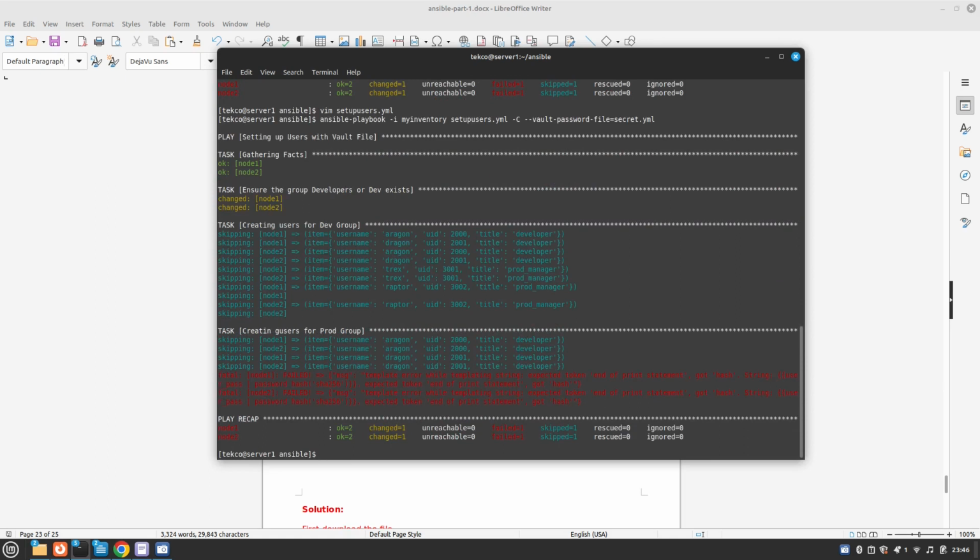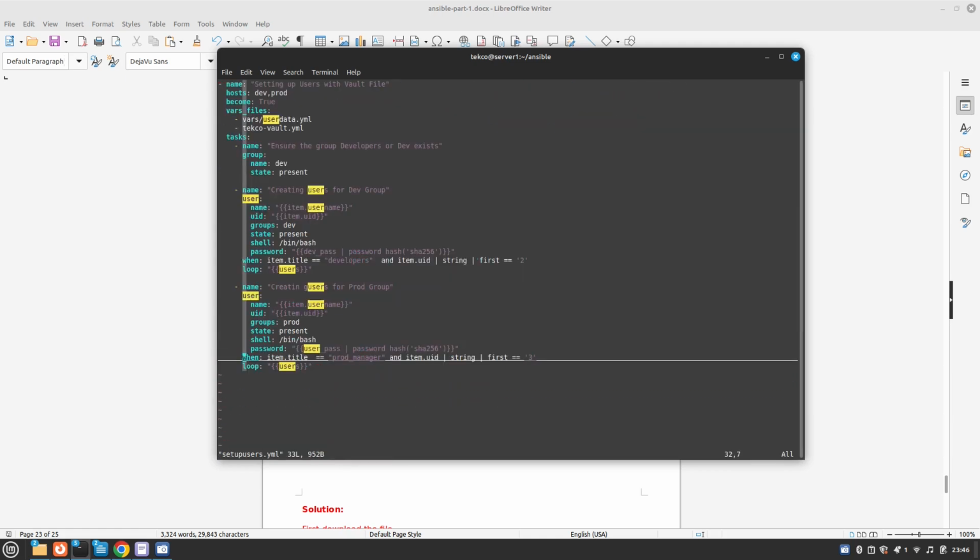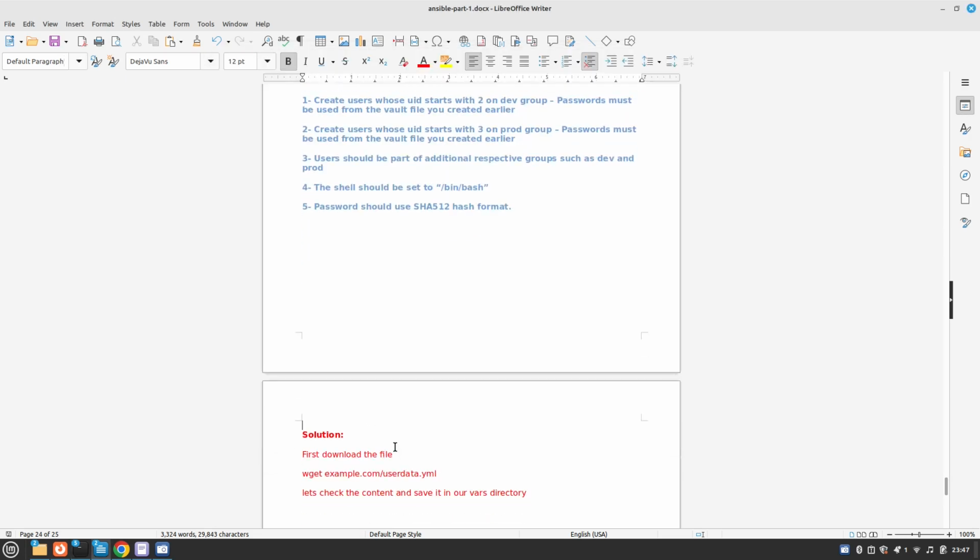Again, some error, and this time it's related to SHA-256. Of course, there are some brackets. So it's password and dev_pass is fine. Password hash SHA-256, and I think it should be password_hash.